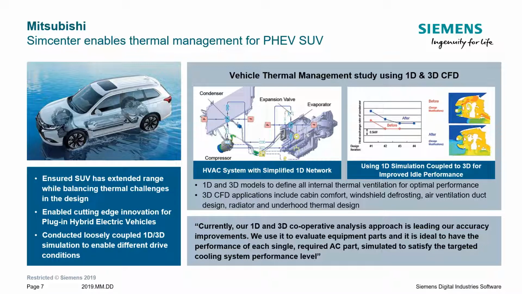So being able to model the really complex systems of the drivetrain, the HVAC, the cabin, the exterior of the vehicle, the underside of the vehicle, basically lets you encapsulate the entire performance of the system. And this is essentially what Mitsubishi and Indesa have done with 1D, 3D coupling.